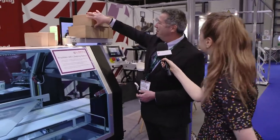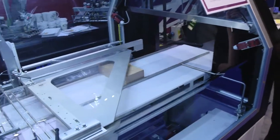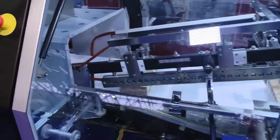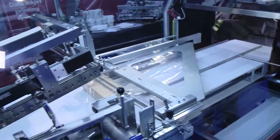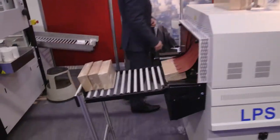If I put some blocks through, just load them onto the end here, and it will go as fast as an operator can load it, up to 3,600 an hour. And as you can see, it's going through the machine and automatically makes a bag. And once the bag is made, it's going into a shrink tunnel here. And as it comes out the other end, you'll find that they have been shrunk nicely.